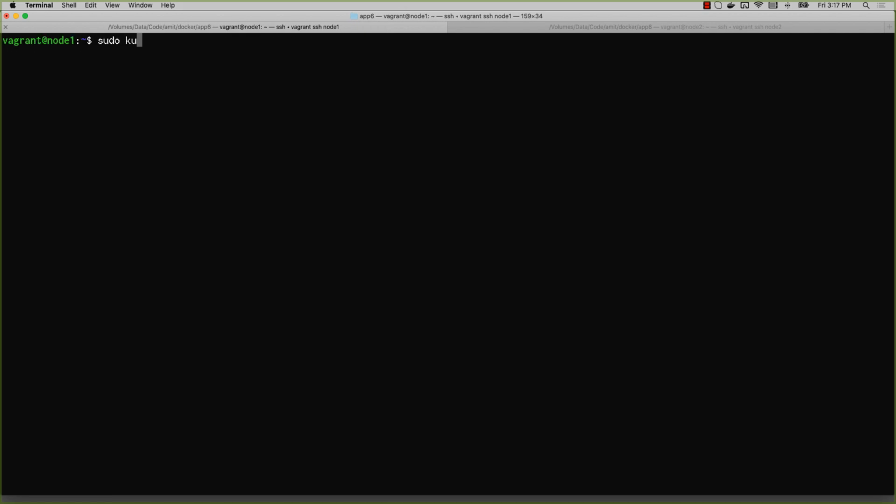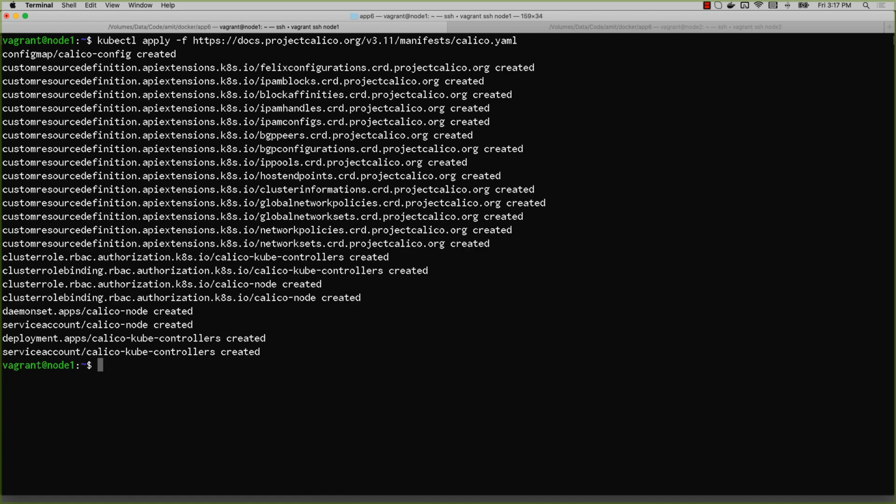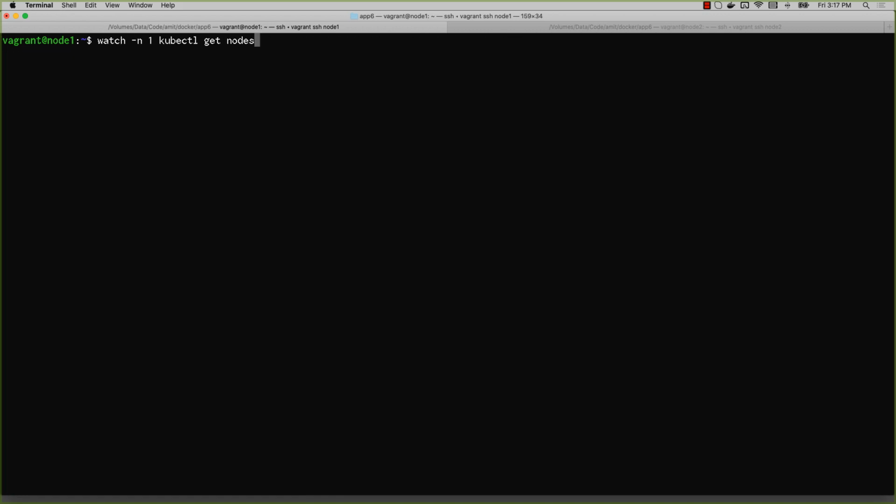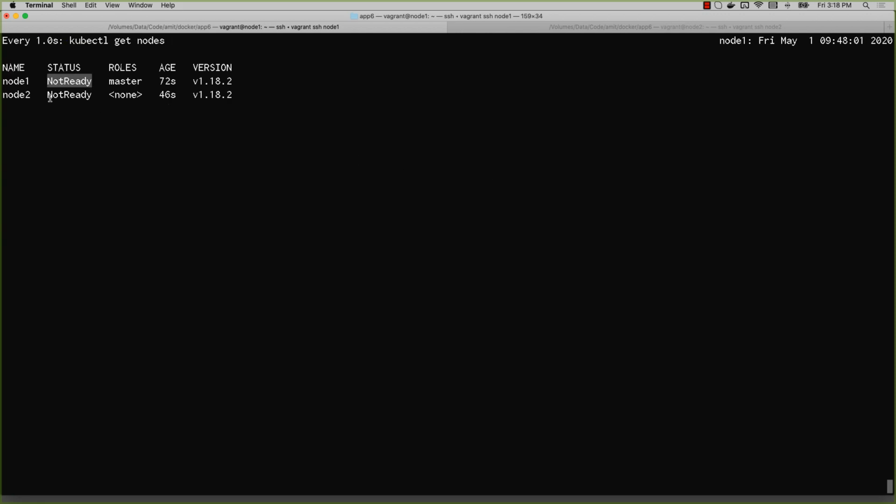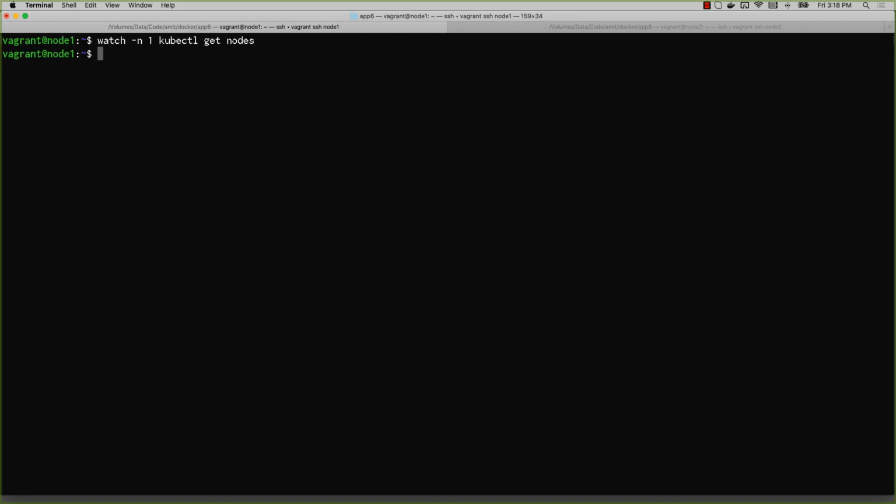Now I'm again coming back to node1, that's the master, and I'm using a kubectl command to check the number of nodes available in my cluster. It seems like there are two nodes, but both of them are not ready. Don't worry, we have to install the pod network and they both will start giving you the status as ready. Once installed, just give it one more try and see whether the nodes are ready. Hopefully you will see the nodes ready.